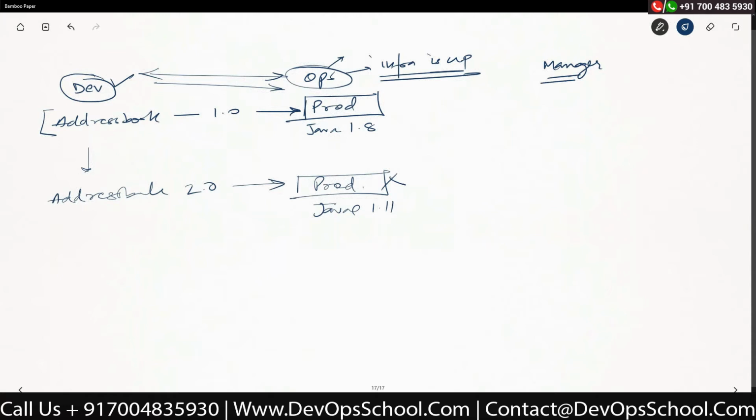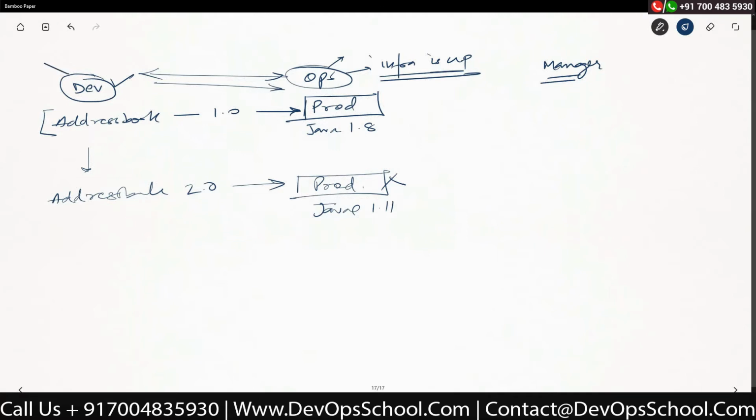Their motivation is that their application should be up and running and serving the customers, right? What problems the operations team have to deal with, what should be the underlying hardware or infrastructure technologies used, they don't care and they don't have any idea. So they don't want to take that responsibility.